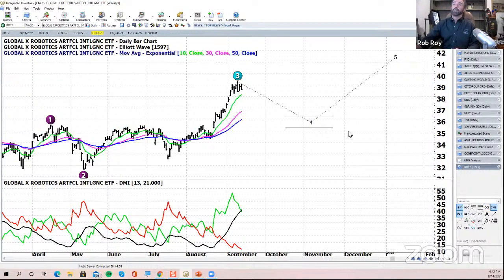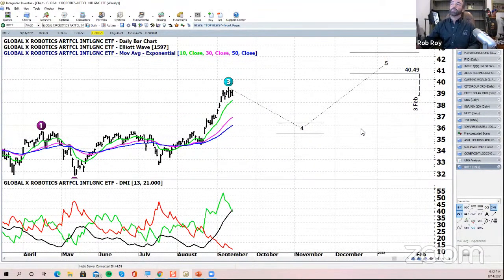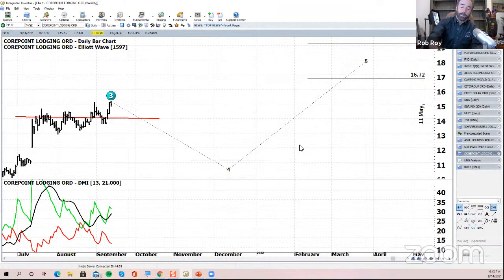But this is an aggressive trade too. So do we want to do two aggressive ones in the same week? I'm not sure, but what the heck, let's do it. Obviously knowing that if the market does correct, then remember, we talked about this, knowing that these are aggressive, if the market corrects, then you take these off right away, because the market needs to consolidate itself to do that. So CPLG and BOTS are both bullish trades. Well, let's see what happens with those. And I like the fact that this is one that you guys asked for. So we'll take a look and see what happens.